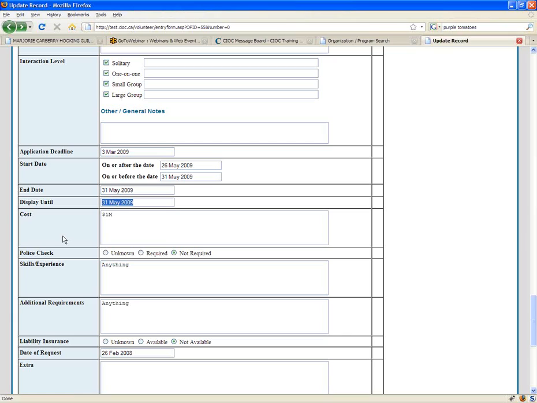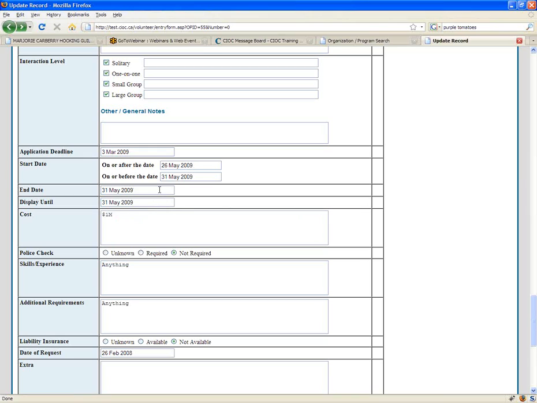So many volunteer opportunity postings are very time sensitive, and a summer-based opportunity, for example, does not need to be available for searching come fall. So the volunteer software allows you to set a date on which a record will disappear from view. It does not delete the record. It simply hides it from view. And as we covered last week, there are specific ways where you can retrieve that record. For instance, if you want to bring it current again the following summer, you do have the ability to retrieve that record again. So this display until date is very important.